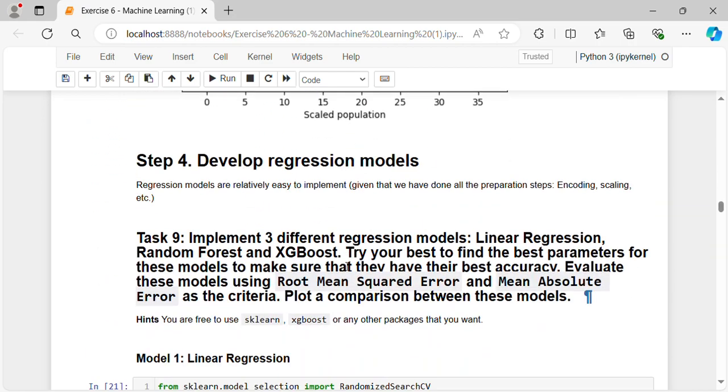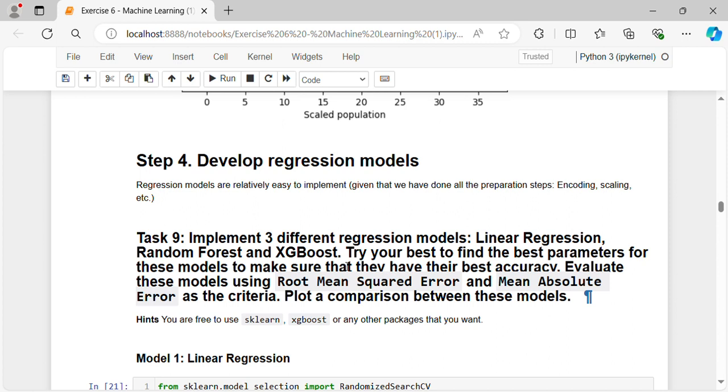Then in step 4, we developed regression models. We implemented linear regression model and random forest regressor model, and in this lab we will implement XGBRegressor model.